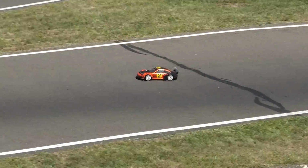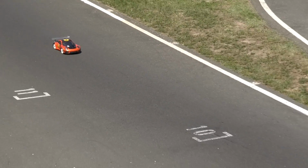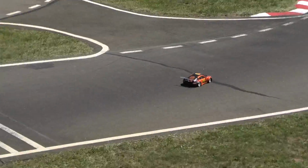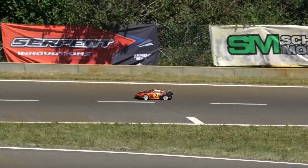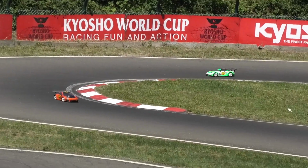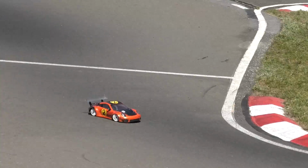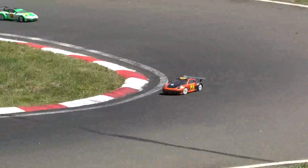It's almost there to know how to switch the car around the corners. Somebody goes into a wide line, slamming with all the air. Car number 4 in front of number 5 in the back of the main straight. But up front, still 1, 2, and 3 in the lead. You still got 6 minutes 30 seconds to go.